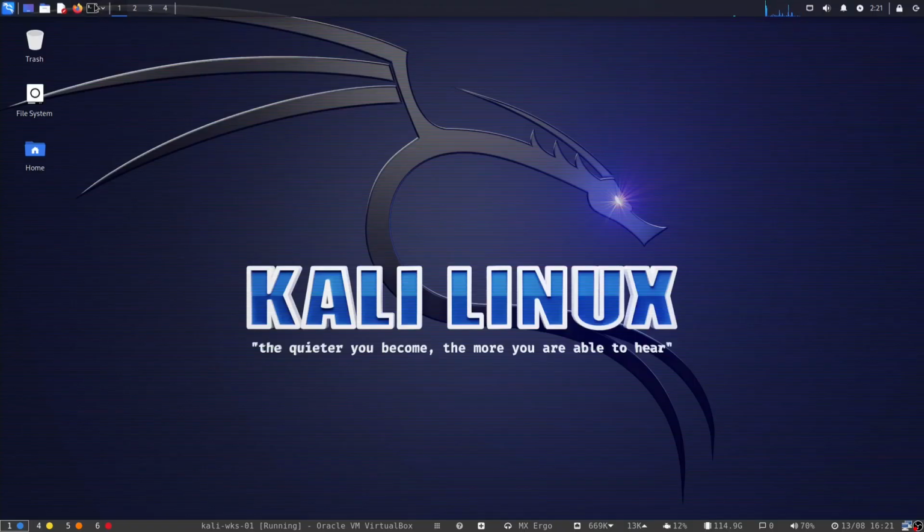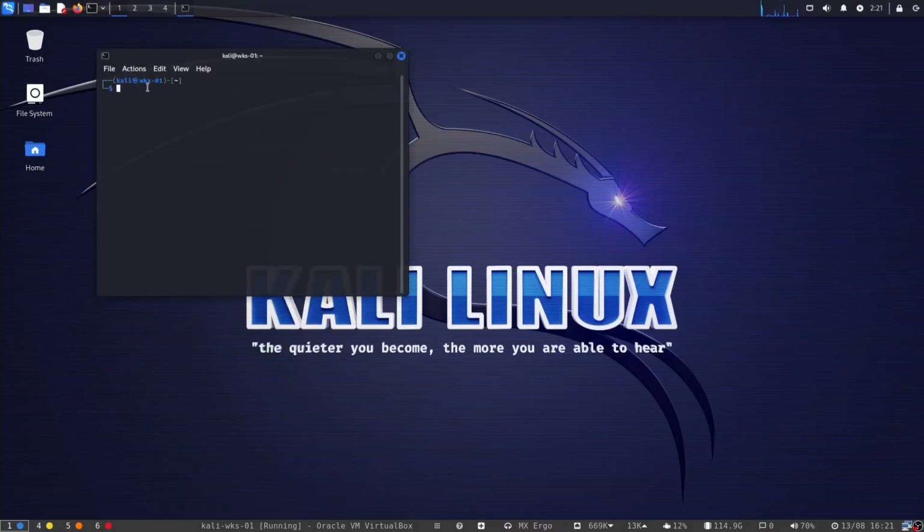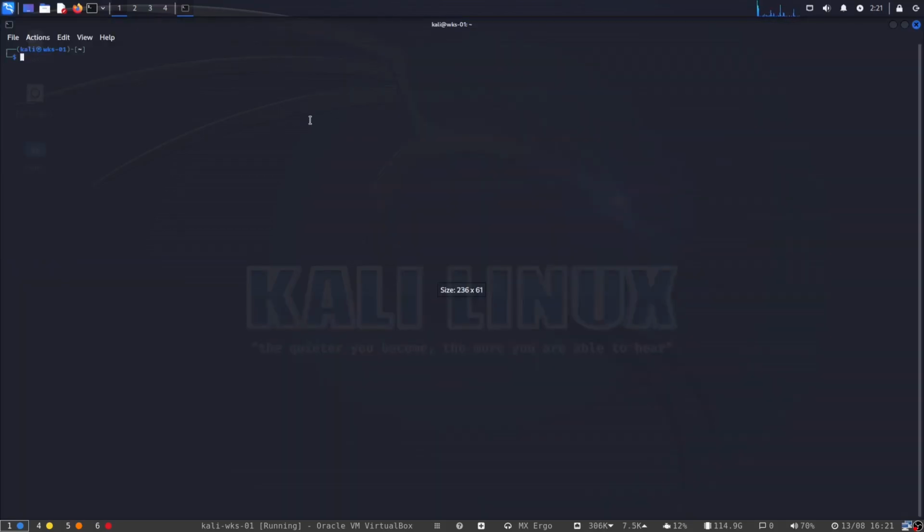Okay, so now that I've set the hostname on WKS01, I'll just make this bigger. I'm going to repeat it on the other virtual machine.